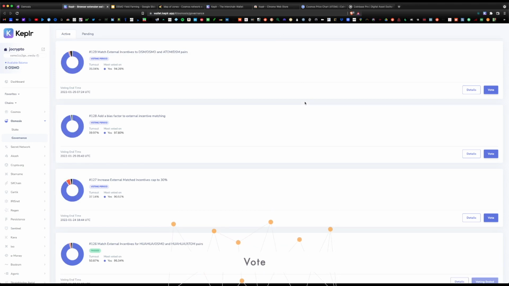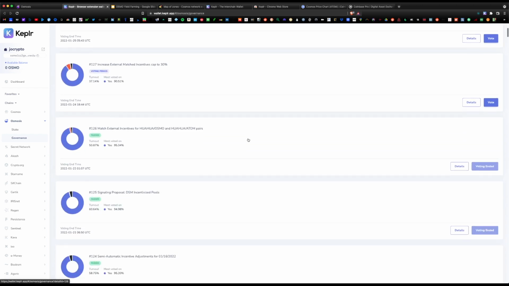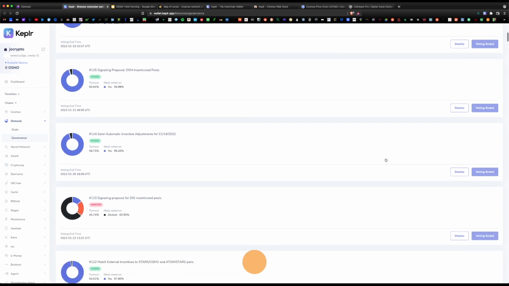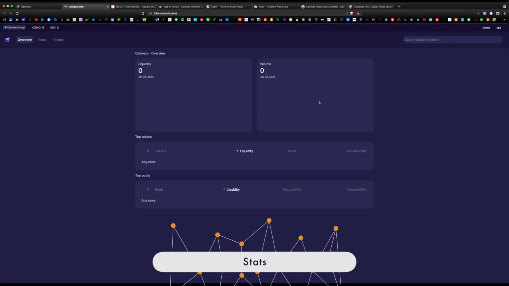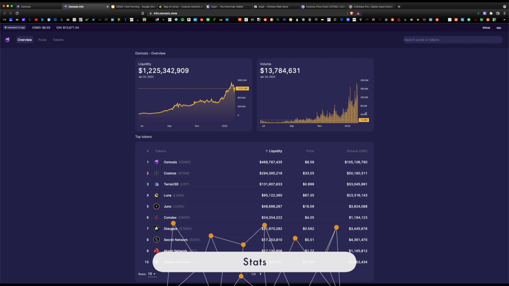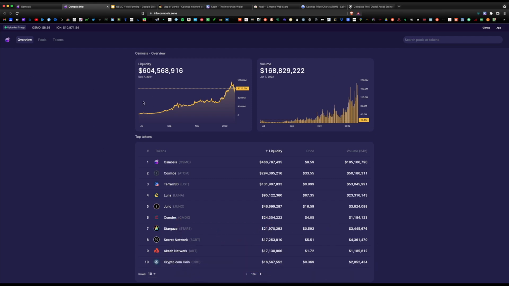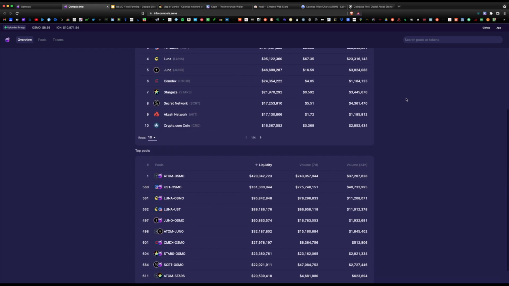These are new mandates proposed by the members of the blockchain, and you can approve or veto new upgrades to the network. So as you know, crypto is huge on participation and voting and trust. So they want you to be an active participant in the voting process. And from here, you can view some of the new proposals being proposed. And lastly, under stats, you see some of the overview of volume and price and liquidity for the different coins and the different pools in the Osmosis protocol.